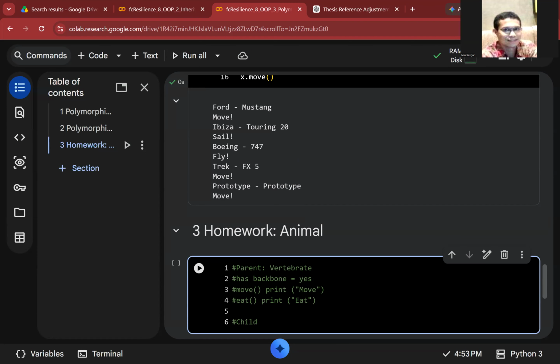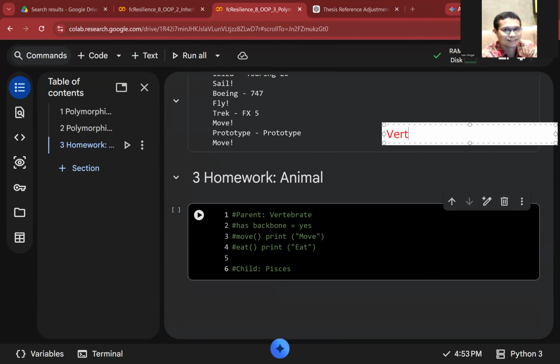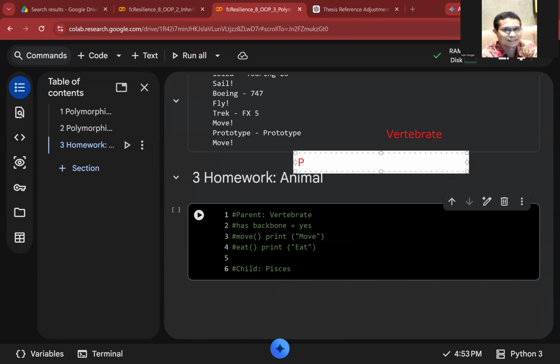And as for the child, you can inherit the vertebrate to the pisces. Okay, so you know that vertebrate has the downline hierarchy as P, A, R, A, M. Okay, so P stands for the pisces, aves, reptile, and then the amphibian, and then the mammalia.